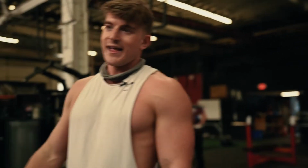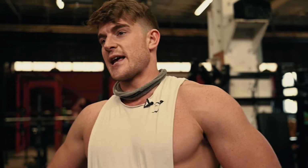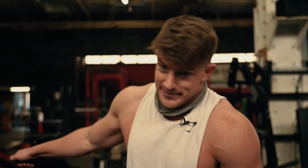I will say, if this looks similar to my other back workouts, it's because all my workouts are gonna stay relatively the same. I'll increase sets, reps, decrease sets, reps, increase weight, decrease weight. So I'll change what I'm exactly doing with that movement, but to be quite honest, it never really changes that much.